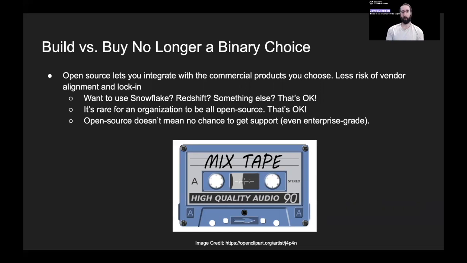I have a picture of an old, this goes way, way back, much further than that 10-year span, mixtape. I could have put a Spotify playlist, but something about physical media really appeals to me. It's that feeling of being able to customize and make something that really fits someone or some event, right? That's how I think about the modern data stack: putting things together, building your own stack from what's out there. And open source is an amazing way to pick and choose and then customize, as we'll talk about a little bit later.